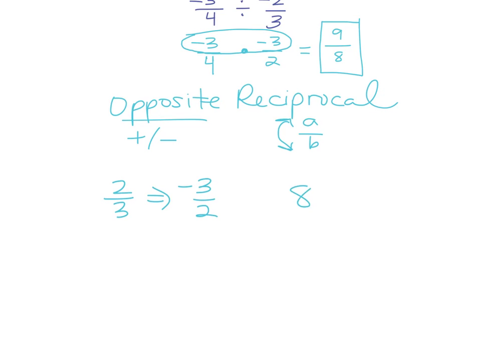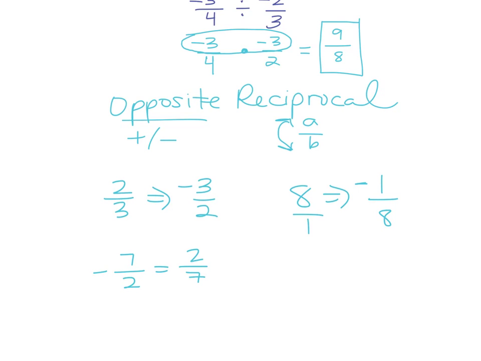What would the opposite reciprocal of 8 be? Negative 8. But you want the reciprocal. What is 8 as a fraction? 8 over 1. Essentially, this is like 8 over 1. So when we flip it over, it's a negative 1 over 8. Okay? What would the opposite reciprocal of negative 7/2 be? Positive 2 over 7.